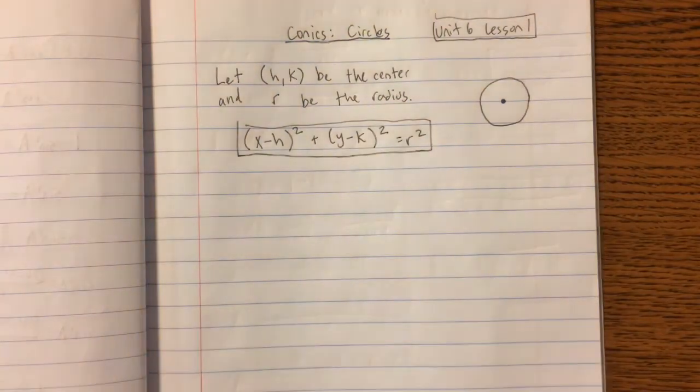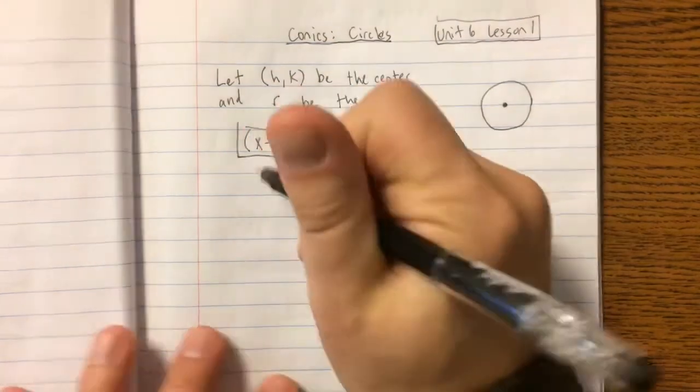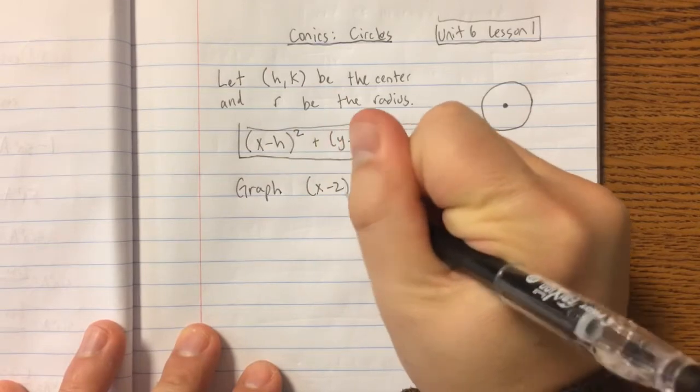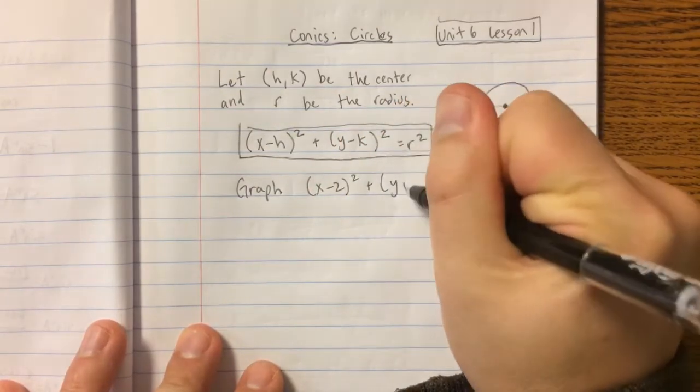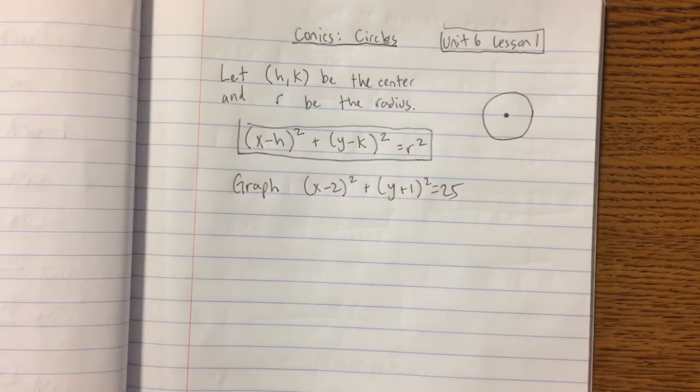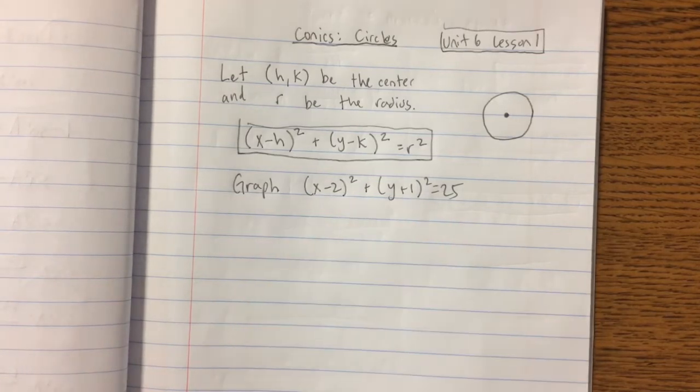So you can use Desmos if you'd like, but what I'd like for you to do is try to sketch out a graph of an equation I'll give you. So like, let's say I say graph (x minus 2) squared plus (y plus 1) squared equals 25. So you could definitely move those sliders around if you don't want to think about it. But before you start moving the sliders around and putting the equation into Desmos, see if you can sketch out this graph on your own.